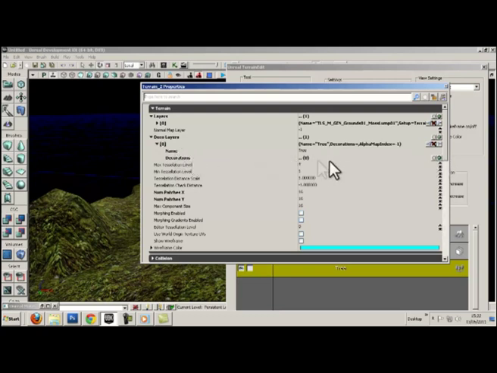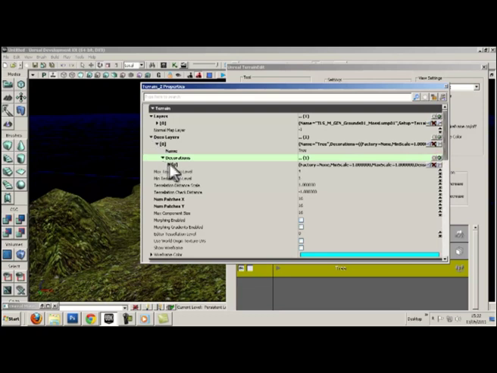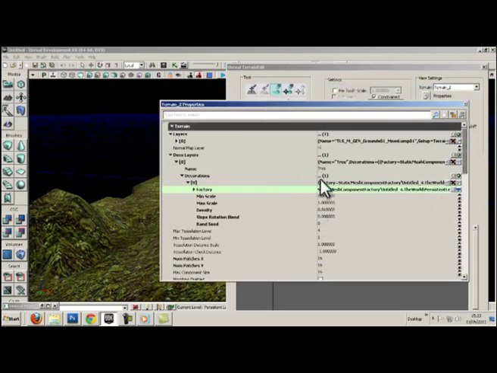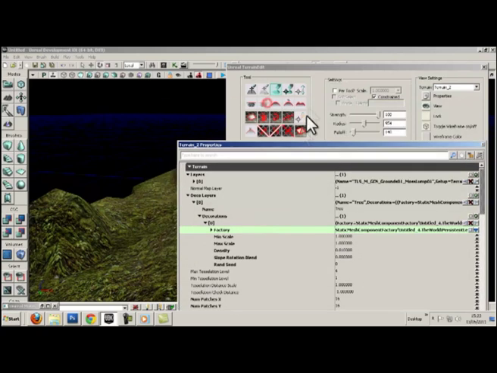you go to decorations and click on the little green arrow here, add item, factory it should say, speed tree, I'm not really sure which one. I'm going to stick with static mesh for just now. Density 0.01 starts off with, I don't know why it started off with 0.01, normally it starts off with 0, but for some reason.